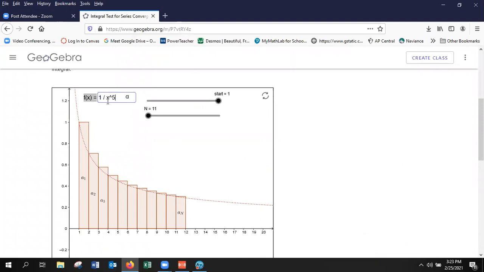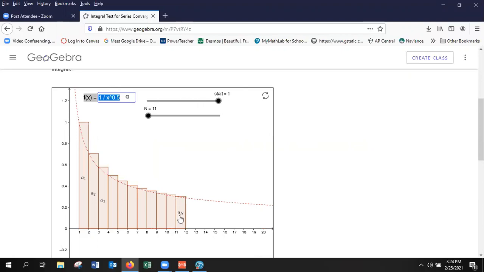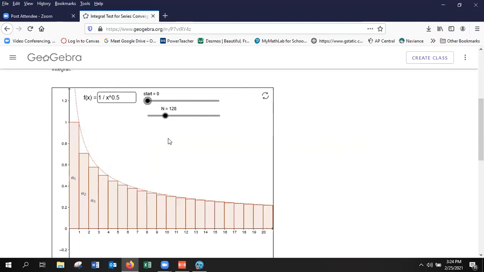So this is x to the 5th. If I take a look at this graph, it shows a little bit of why the nth term test, or the p-series test, works. If I had this as x to the 1/2 power, the reason why it diverges is there's always a countable amount of rectangles that we're going to have. Because we always have that countable number of rectangles, we're always adding a substantial amount.